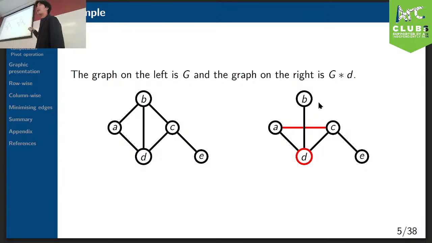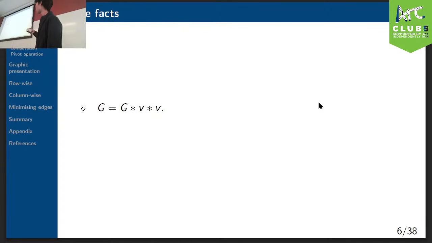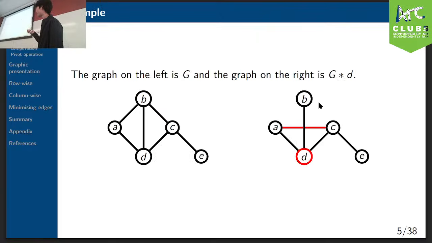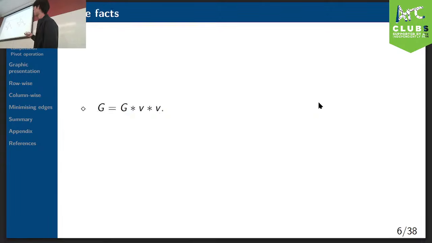Obviously, this operation is kind of simple, but the graph can change a lot on every step, especially if the neighborhood of a particular vertex is quite big. We have some nice properties: if you invert on the same vertex twice, you get back to the original graph. That should be easy to see. Can you explain it? Sure. If you invert on a vertex, you toggle the edges. And if you invert on the same vertex again, you toggle the edges back. And so you should get back to the original graph. That's one simple property that you have of the graph.